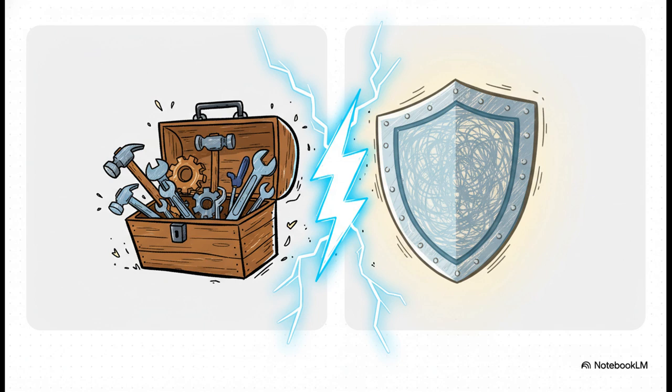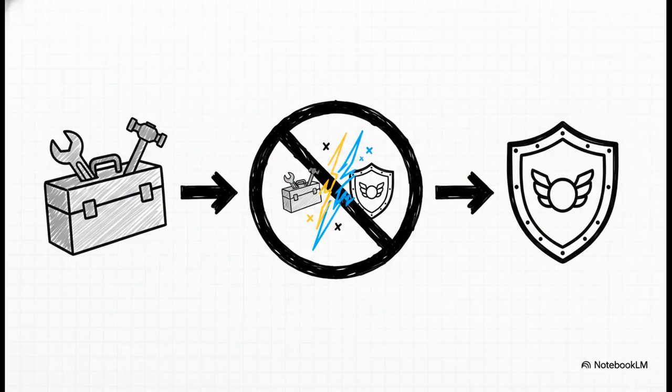So here it is, the fundamental conflict laid bare. On one side, you have universality. That's your universal toolkit. You absolutely need it to build any quantum algorithm you can dream up. But on the other side, you have transversality. That's your perfect shield. And you desperately need that to run your algorithm without it just getting obliterated by noise. And the punchline from the Eastin-Knill theorem is just devastatingly simple. You can't have both. You cannot have a set of gates that is both universal and fully transversal. Your perfect toolkit and your perfect shield, they're mutually exclusive. The laws of physics just won't allow it.